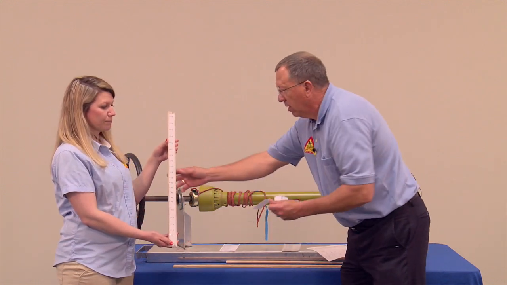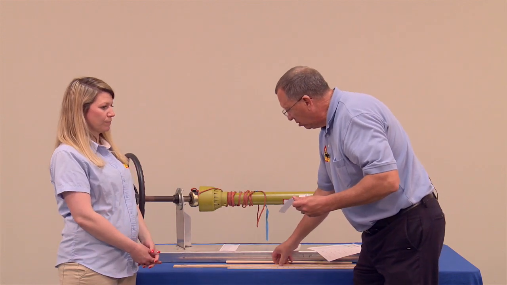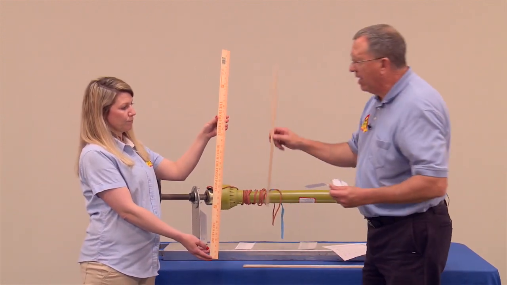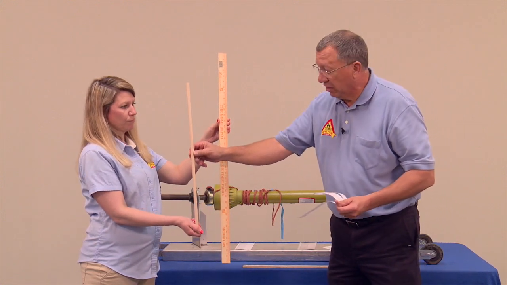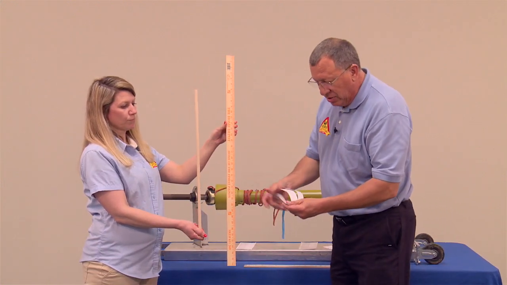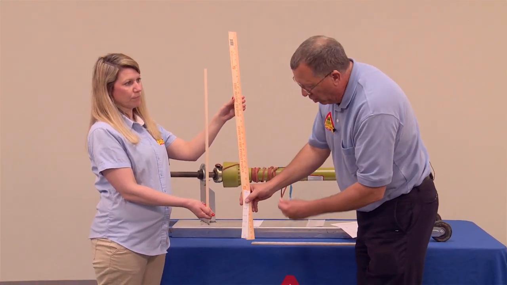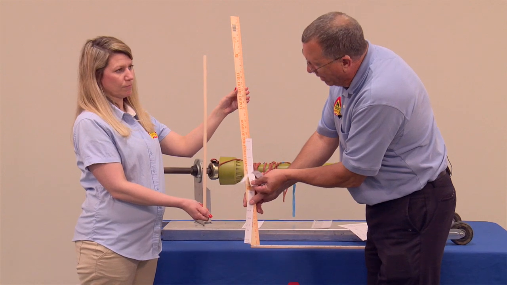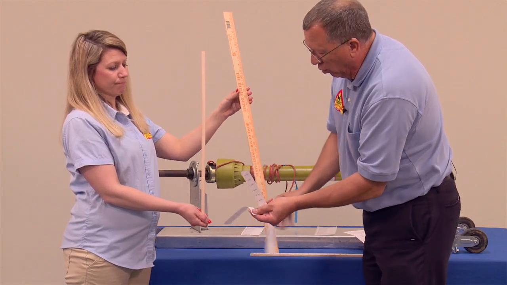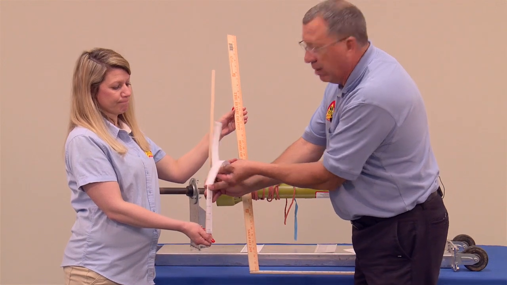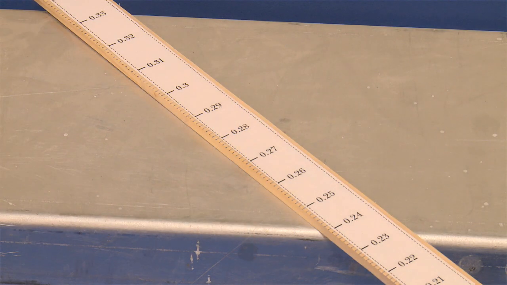Now if you had just a regular yardstick like this, or a half inch dowel like this, you could take these and then just tape them, glue them, whatever you want, right onto your yardstick, or put them right onto a half inch dowel, and you make your own drop stick. You can do that for pennies.